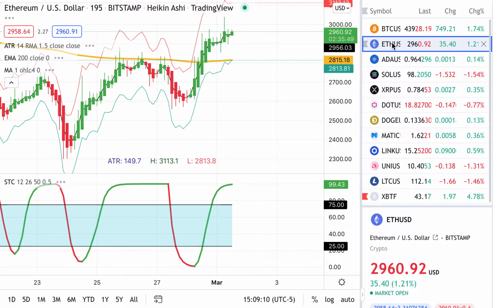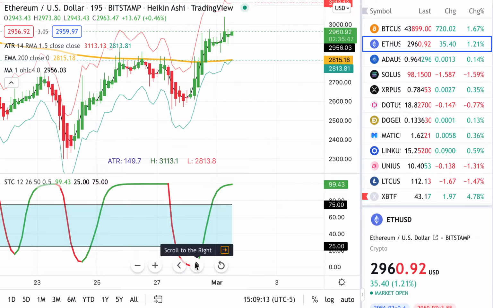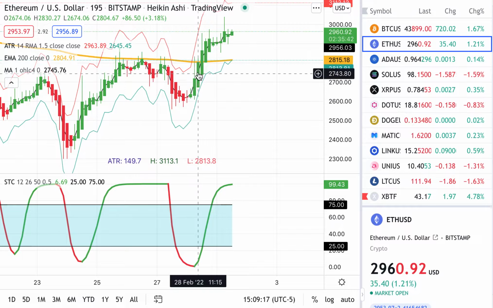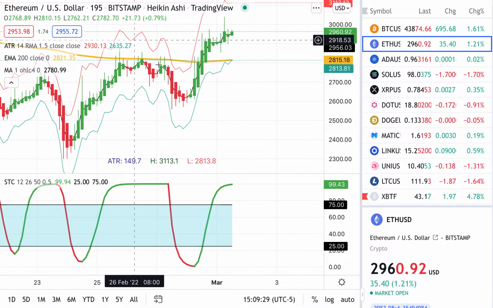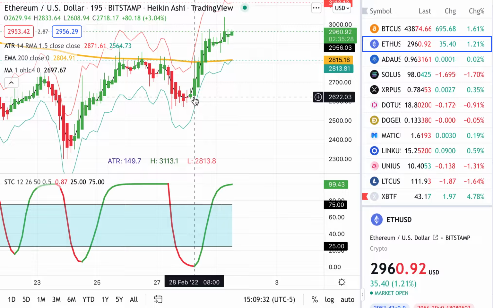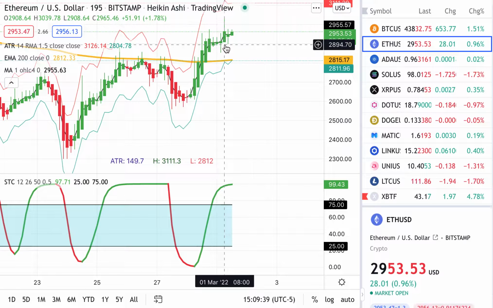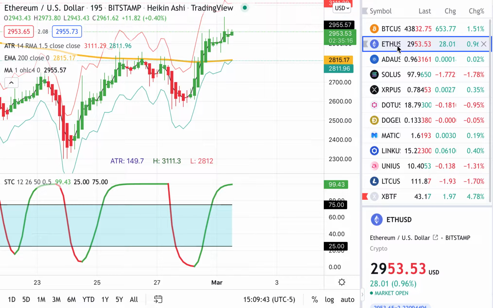Now check out what Ethereum has done. When you look at Ethereum, it too pushed through right there as it was crossing over. It was pushing through the 200 period moving average line, and you can see the close there was around 2804.67. It's right up here. Now when I move that, it changes, but you can see when it crossed over, it was at 2804.67, and of course it's reached a high of 2965.46. So that's been nice.